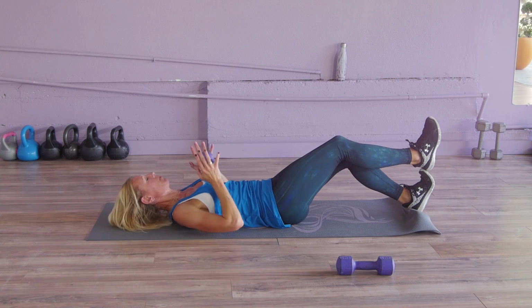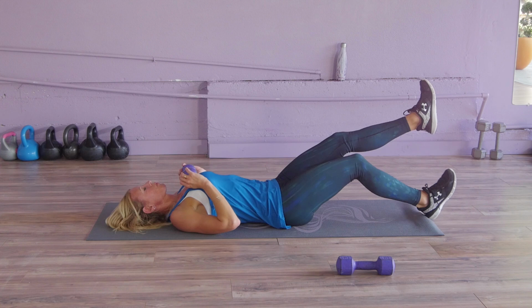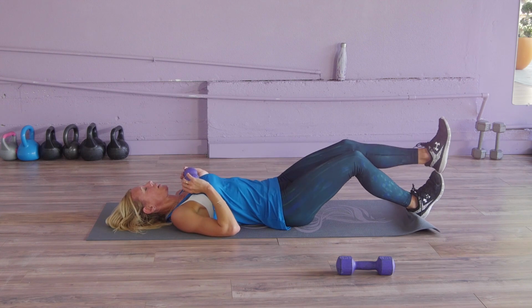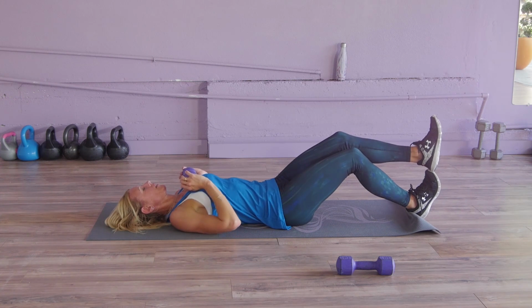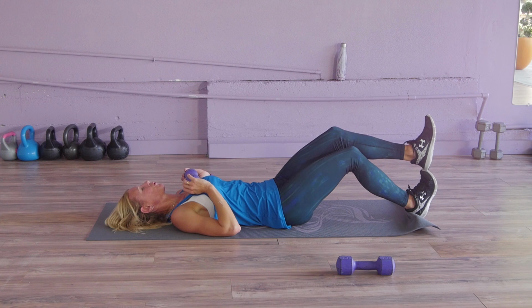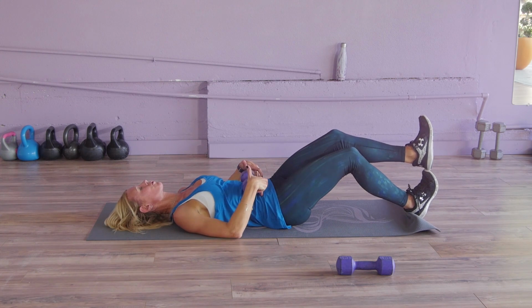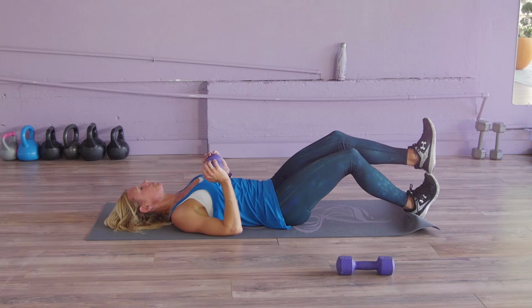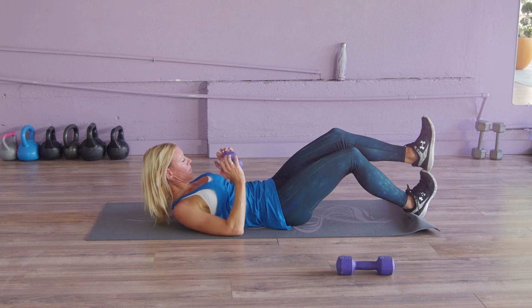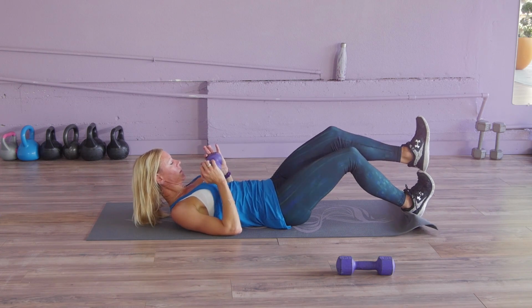Exhale as you move your arms up. Rest. And then we'll switch legs. Left leg, heel of your left leg is touching your toes on your right leg. Knees slightly bent, make sure you keep both hip joints down on the ground. No rotation. And go.